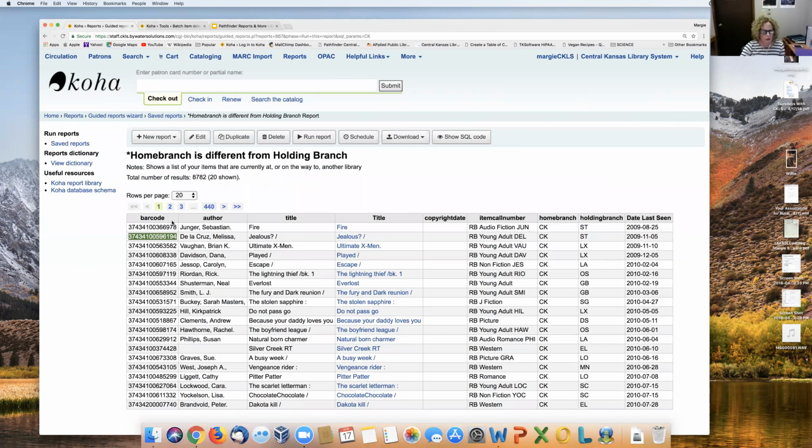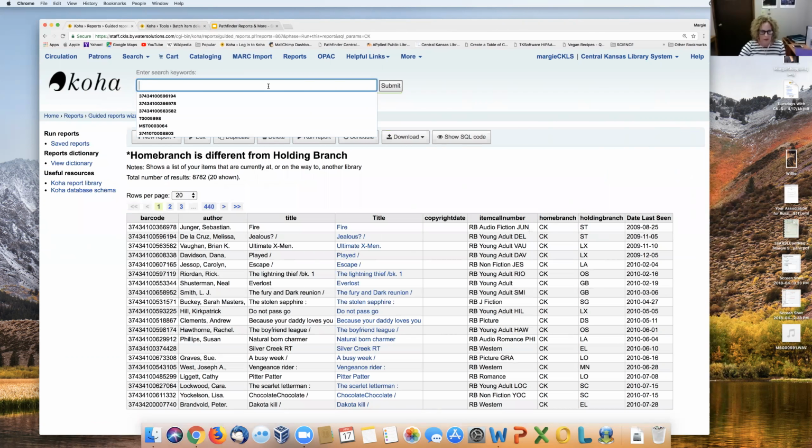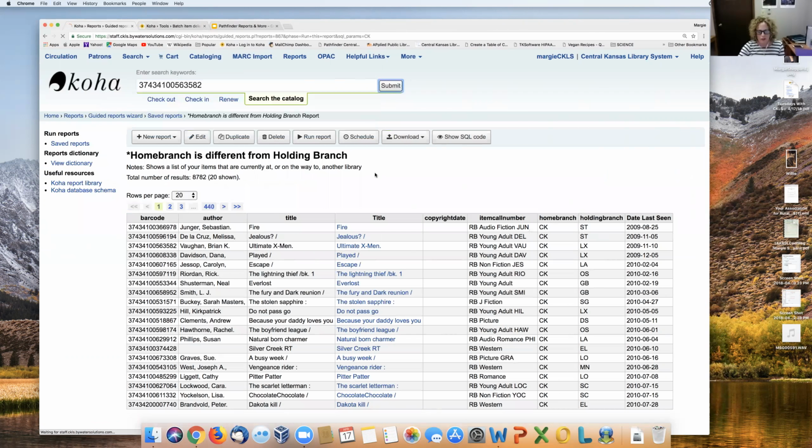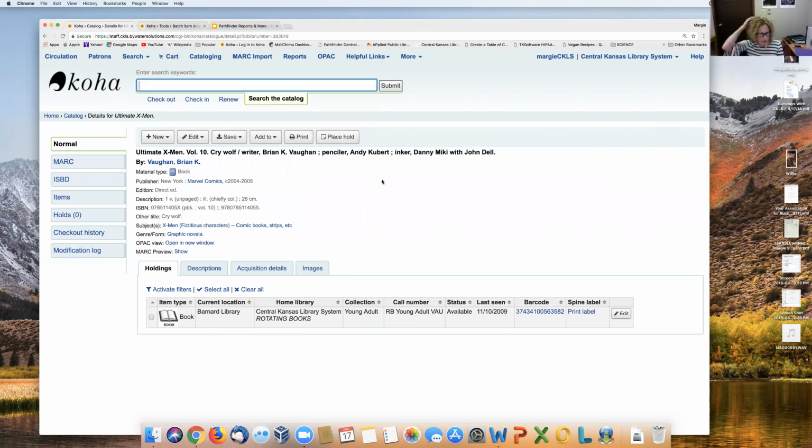Okay, one more example. This one thinks it's in La Crosse. It could be, but you never know. We're dealing with a really large collection, and I learned last year that the rotating collection is one of the hardest things to keep track of, but we're doing better. I don't think it's really still in La Crosse, but again, it's probably one we just want to delete from the catalog.